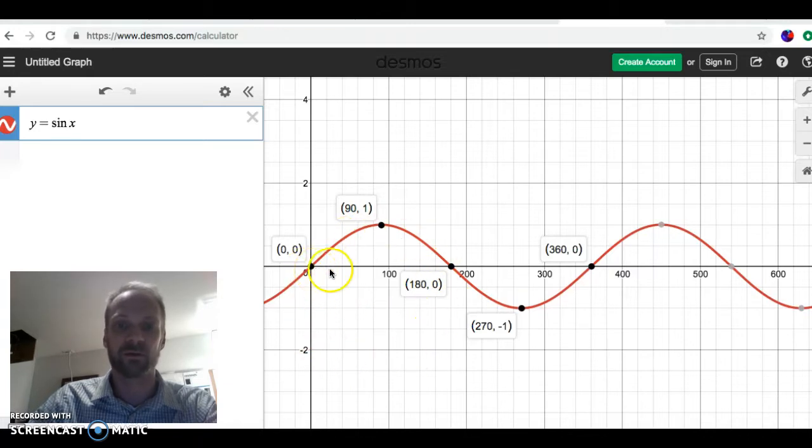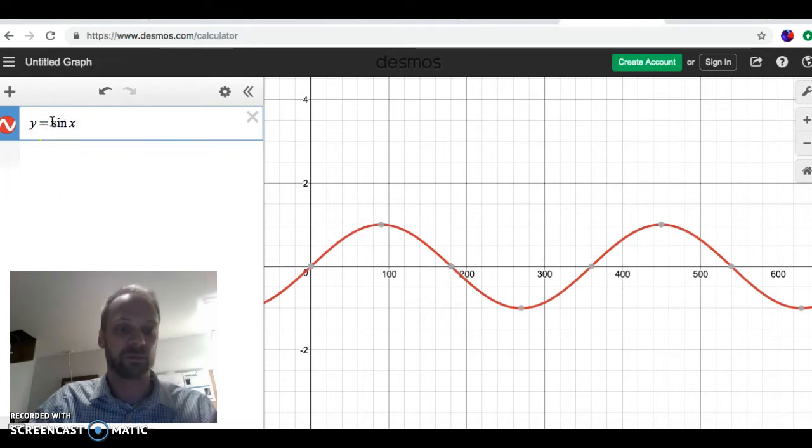But because we're on a graph here, we move sort of forward in time, and so we get to 360 degrees, and we're back at the middle again. And we've gone up once and down once for one cycle, called a period. Now, if you look at the equation, you'll notice that it doesn't seem to have the period in it.